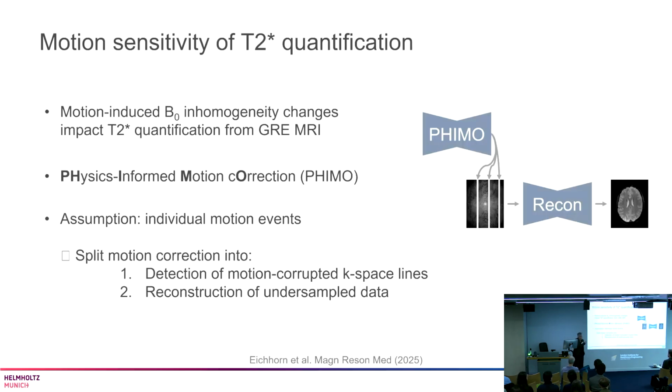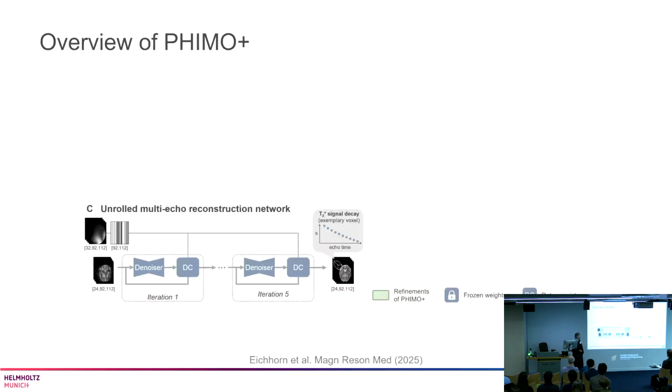The question is, how do we detect these motion corrupted lines? Because we don't know which ones are corrupt. Of course, you can do simulations, as we did for cardiac imaging back here as well. But that's not very satisfactory because you really want to do it in a self-supervised way without having to have knowledge of this. So this is FIMO. Thankfully, Florian has fully explained unrolled reconstruction. We do it here for multi-echo images, so we exploit some of the redundancy in the data as well.